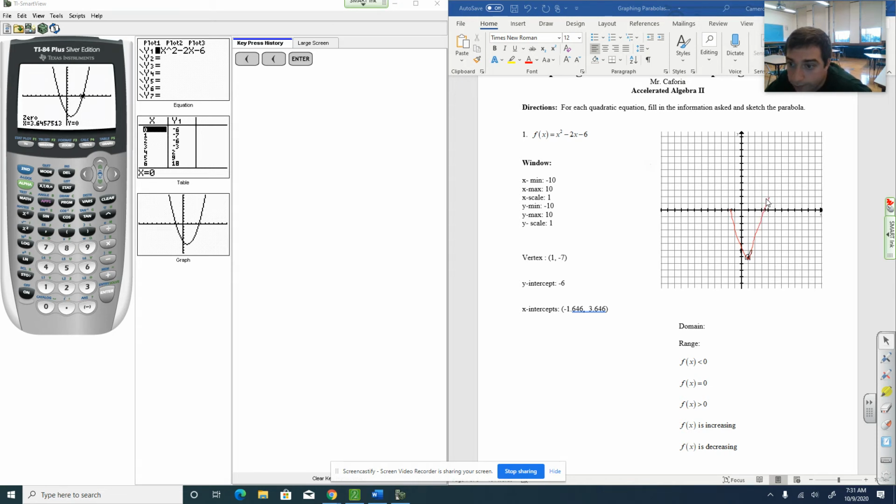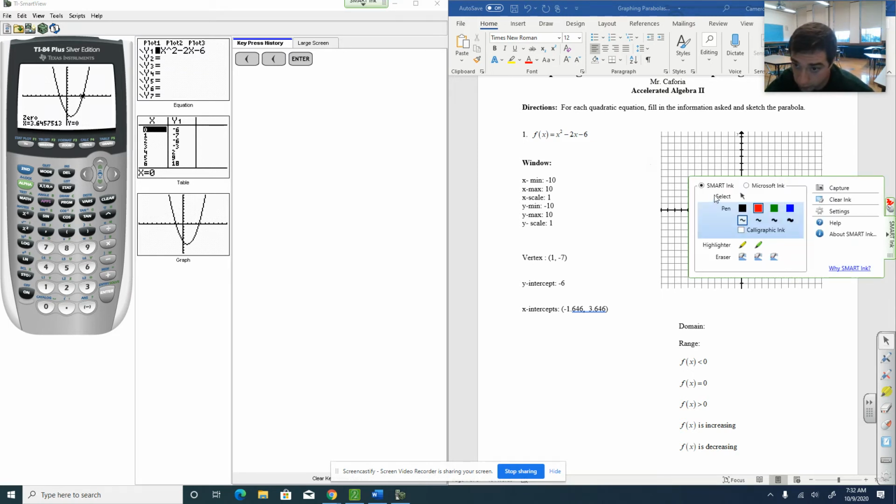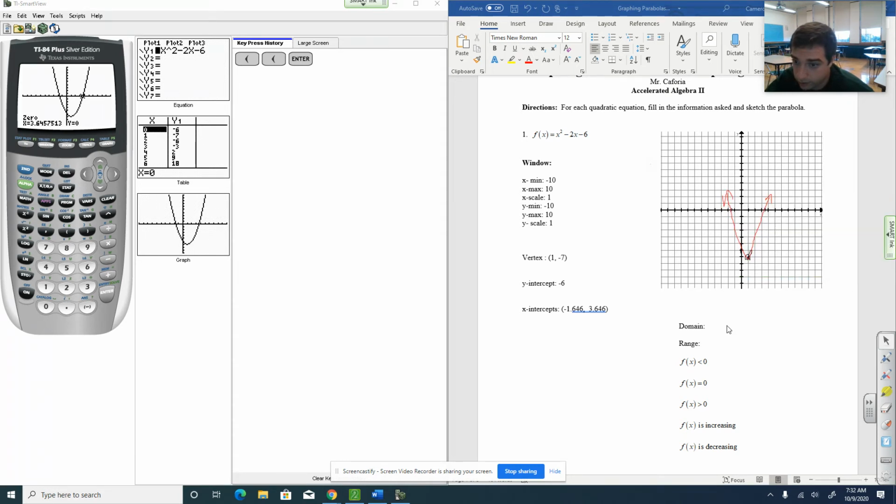It's a little rough. Mine's a little pointy looking. This should be more of a U, but it does the job with the sketch. So there's our sketch. I hope with a pencil it comes out much cleaner. So with that being said, now we need to interpret it. So let's do that. Let's get our mouse back.